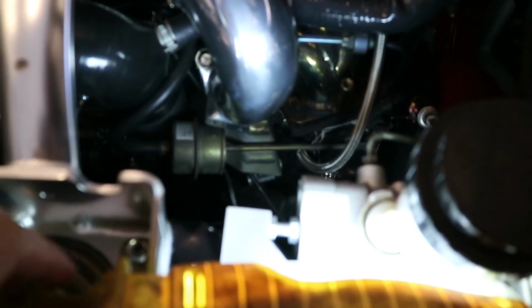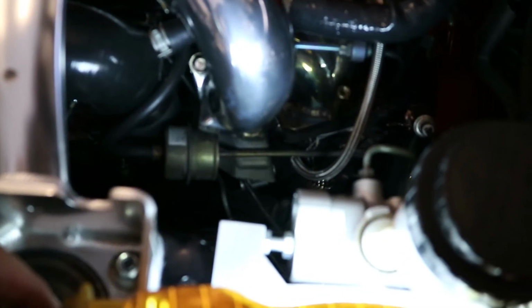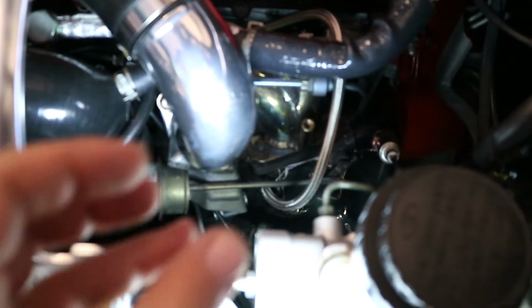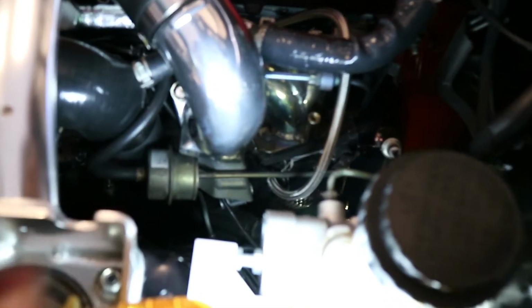Every turbo has a wastegate. It has to have a wastegate. That's the way turbos work. That's the way they keep themselves safe. Sometimes there's internal wastegates such as these, where it's built into the turbine housing. Sometimes it's external wastegates, like the teal or the poppet style ones that are in the exhaust manifold themselves.